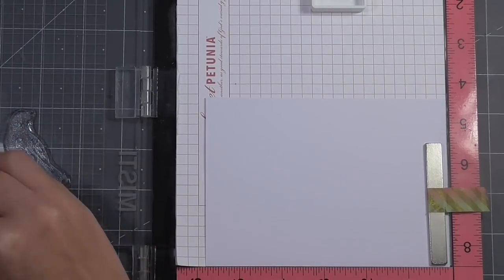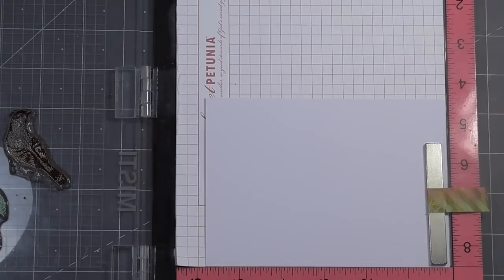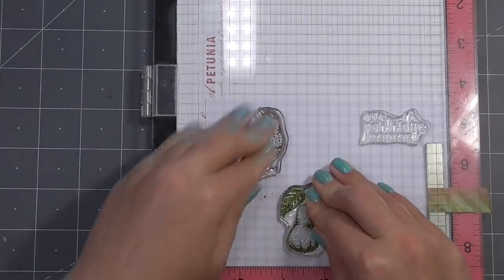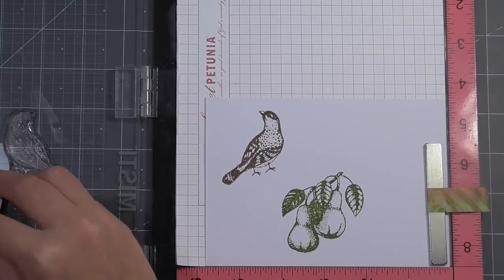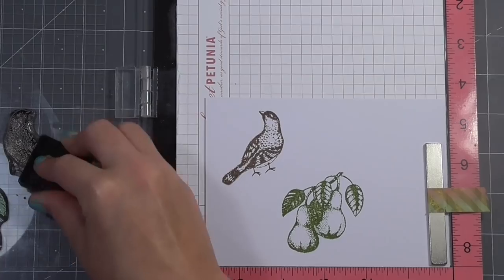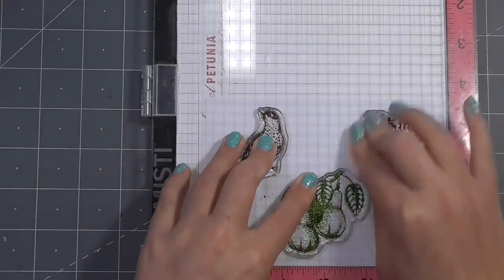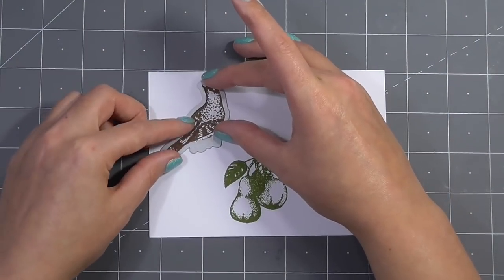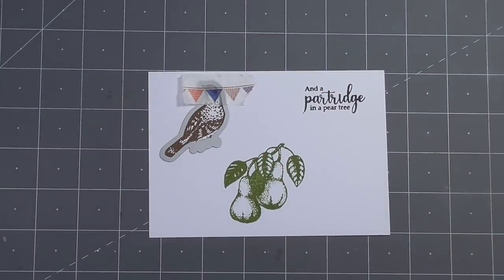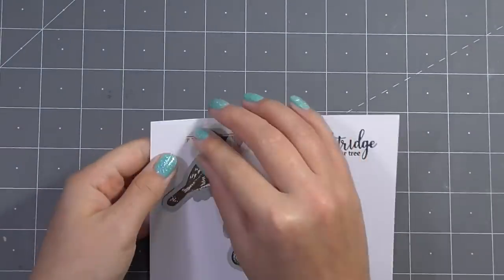I've got fresh asparagus for the pears and then a brown ink from my stash for the partridge. These stamps are really interesting — rather than just an outline, they kind of help you along with the coloring. Because you've got those dots of color fading away from the outside edge, it really helps the coloring process. I used black ink to stamp the sentiment and then I'm using my coordinating dies to cut out both the partridge and the pears. I use a piece of washi tape to hold the dies in place so they don't shift as they run through my die cut machine.